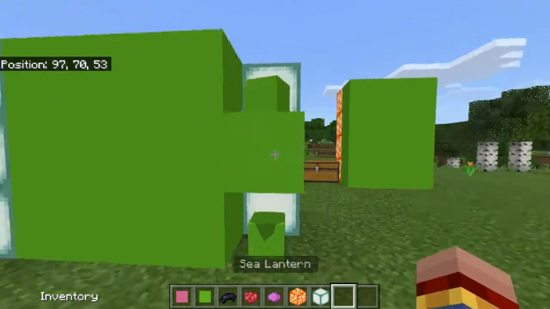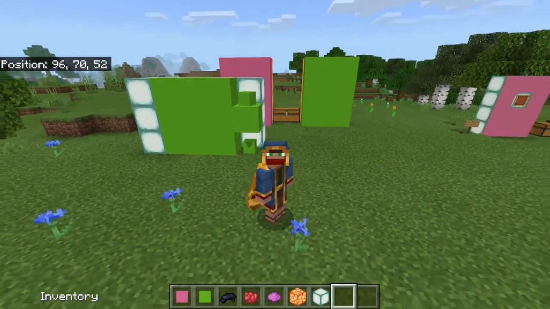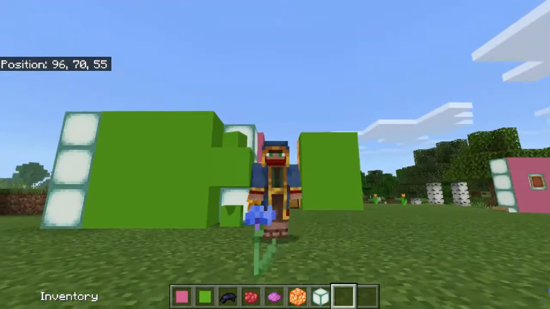And so, thank you for watching. This has been Green Screen Tips with Perry Pineapple. In the future, I'm going to show you other green screen or just other tips and tricks you can use in Minecraft to do other things. Hopefully, you've enjoyed this.